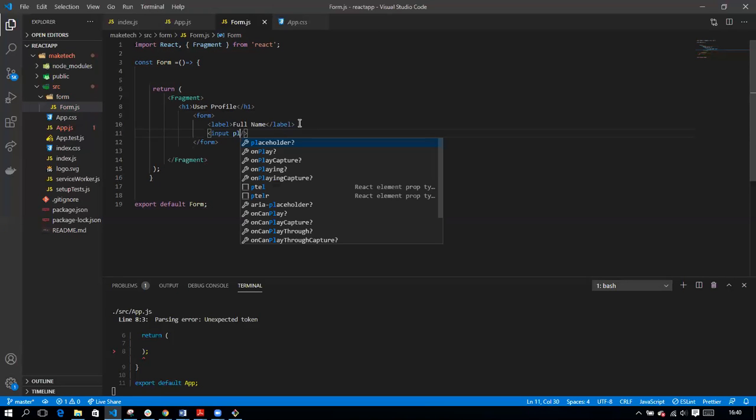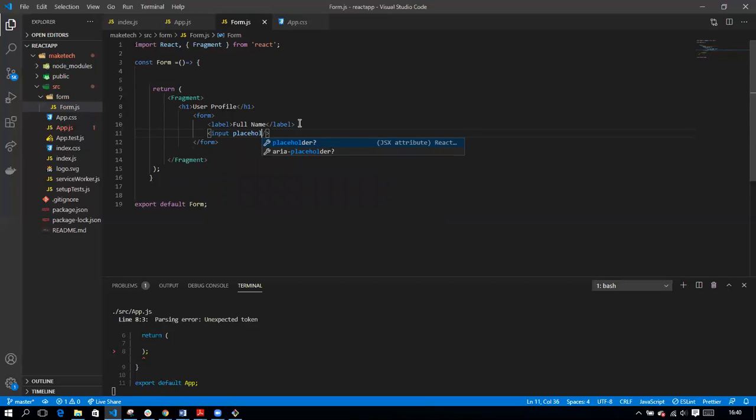So have a placeholder. Name. What else? Okay, our input is a text type.